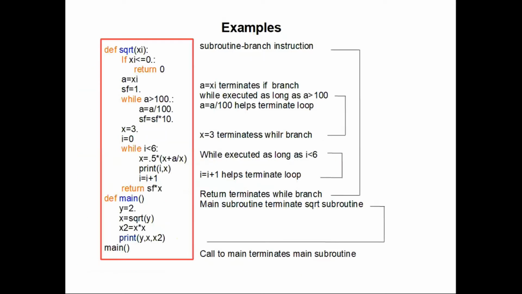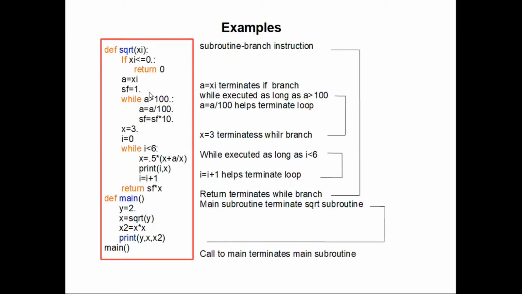Okay, now we show a piece of code to illustrate all of these. And here we start off with our function, or defined function, and that goes all the way down to the return statement. And basically it's terminated by this next line of code indenting outward. And you'll notice the arrow that we put as loop. We also have while statements, which this one goes from here to here, and it is terminated by the x equal 3. This other while statement is terminated by the return statement.